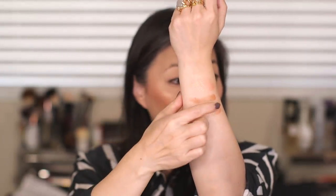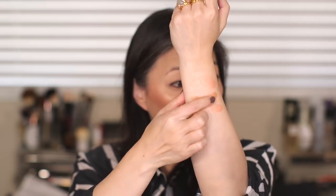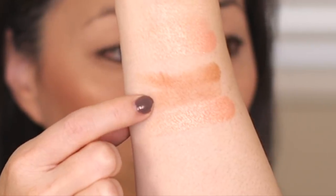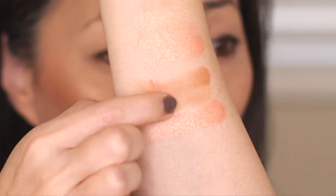And then while I'm at it, why don't I go ahead and swatch the bronzer that is in here, and this is Malibu Soleil. I don't know if this bronzer is exclusive to this palette or not. I'm not sure, but here is Malibu Soleil, and I'm just gonna swatch that right underneath this year's bronzer. So this year's bronzer I feel like is warmer and deeper, and last year's Malibu Soleil in the palette is a little bit lighter. All right, so let's move over into the lip gloss.